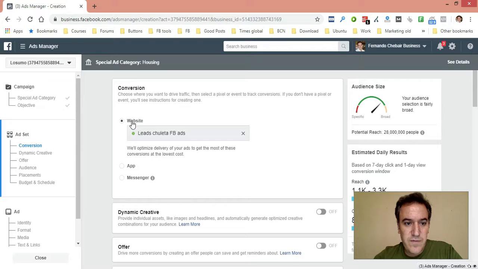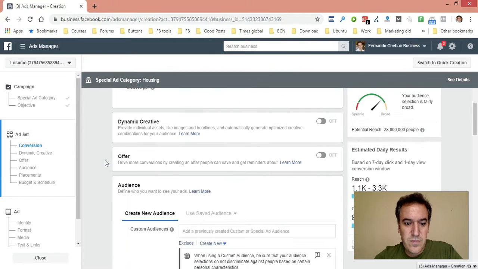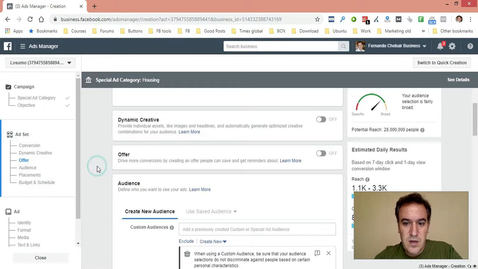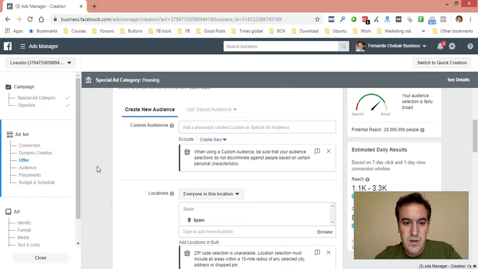This is to let Facebook know that it should optimize to show it to people that are similar to the ones that are converting in here. This is a custom conversion that fires on the thank you page. There is a first page where they have to input their info, for example their name and email, and then they are redirected to another page where this fires. Okay, let's continue. All of this off, and now the audience.